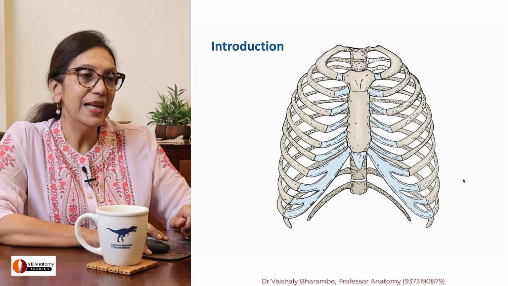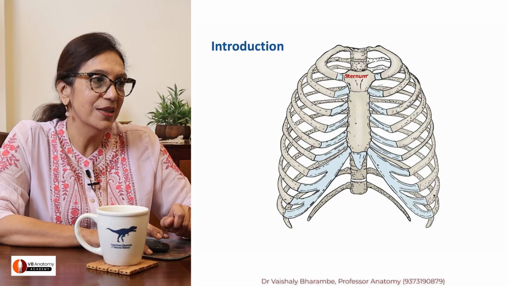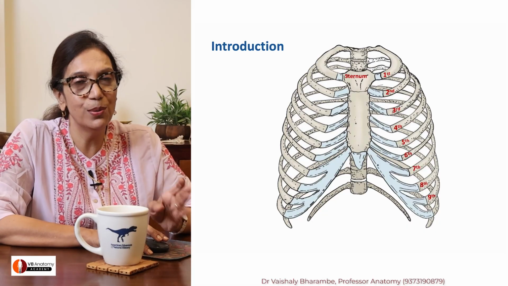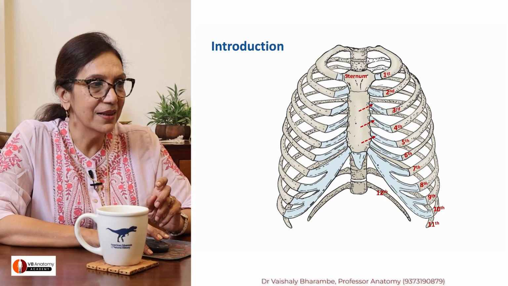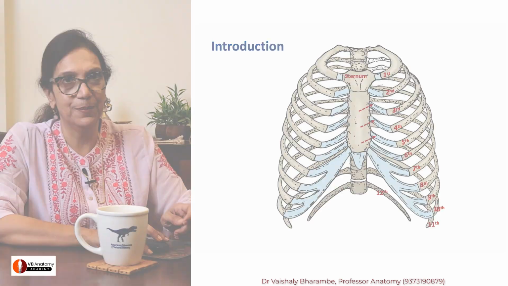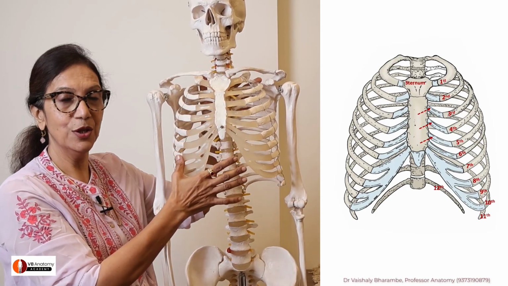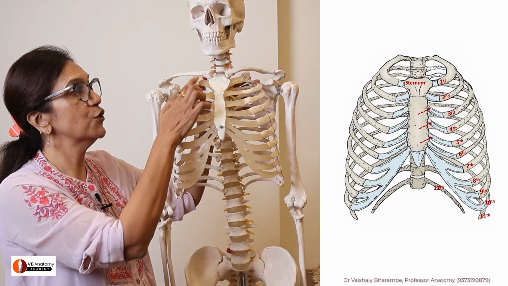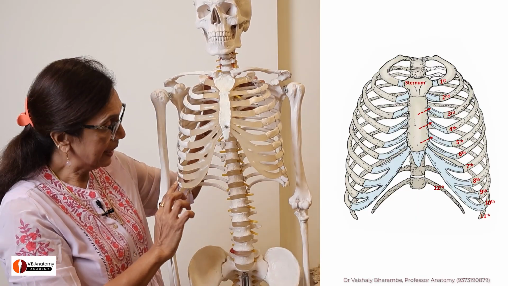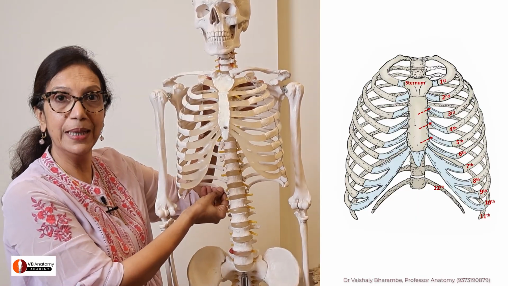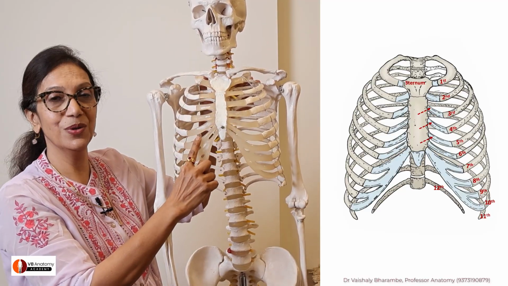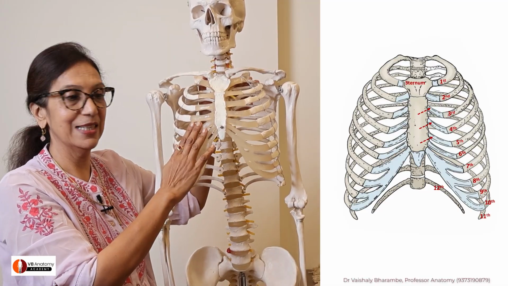Right. So, let's introduce ourselves to the rib cage. This is the sternum. These are all the ribs, first to 12th rib. And here in the middle is the costal cartilage. Come, let's look at it in the skeleton. As you can see, this is the rib cage. Let's count the ribs. First rib, second, third, fourth, fifth, sixth, seventh, eighth, ninth, 10th, and then going posteriorly, the 11th and the 12th. The sternum. And you can see these are not bones, right? These are costal cartilages.